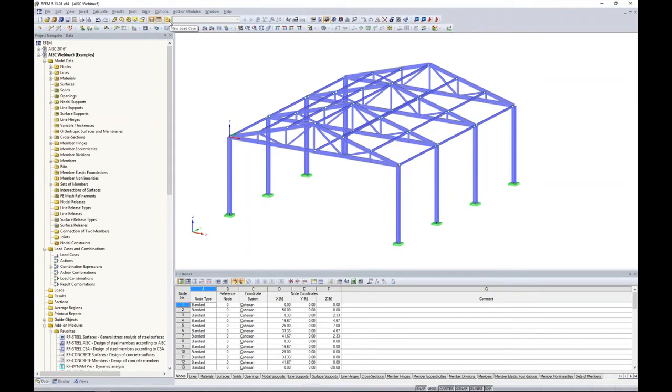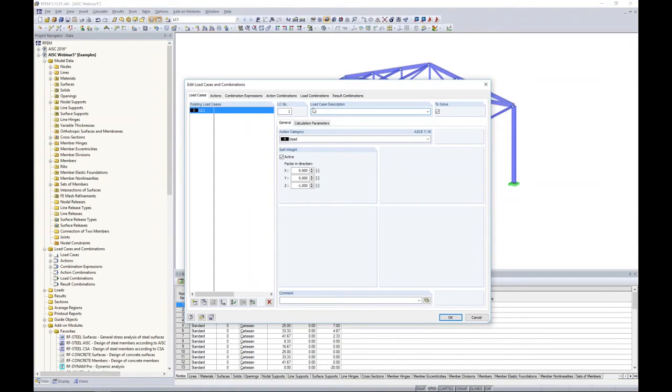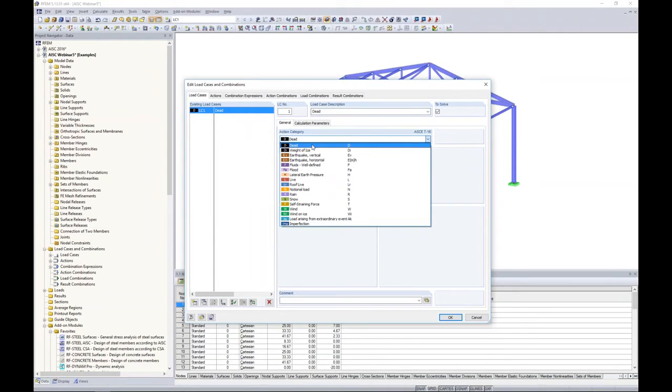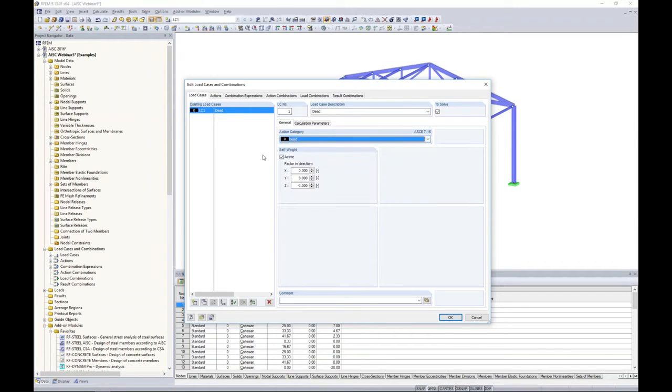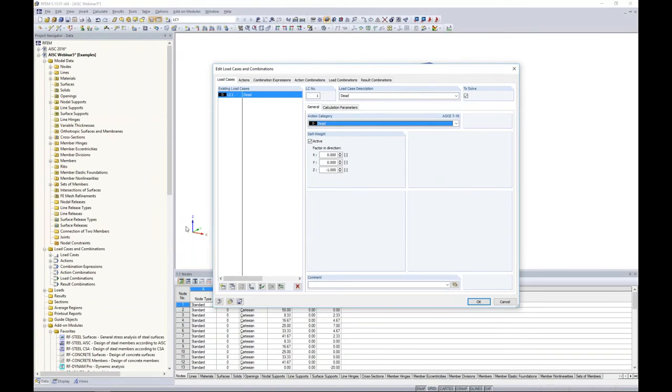For this, we want to create a new load case here, which is available in our tools. The first load case description will be dead load. The action category is set to dead. Action categories are important because the program needs to know what load factors to apply to which loads based on the AISC E7 2016. The self-weight can automatically be accounted for within the dead load with this checkbox here. You can see -1 in the global Z direction. Our global coordinates are shown here.